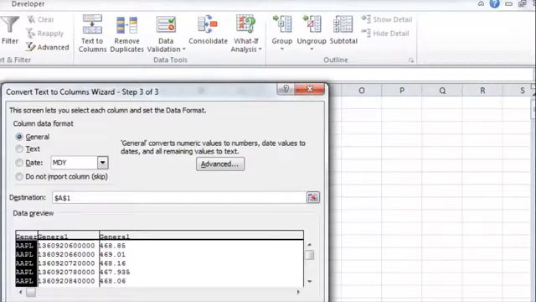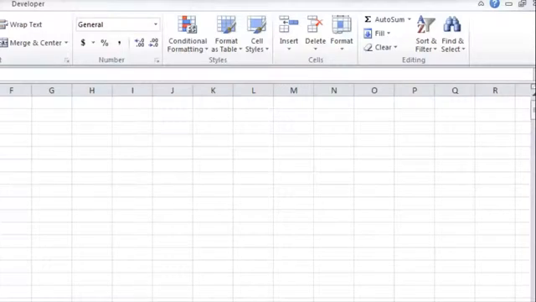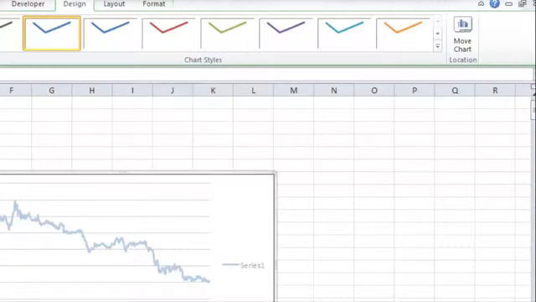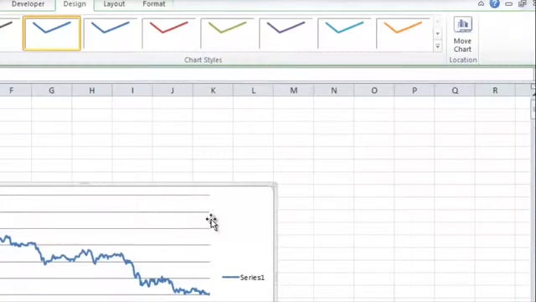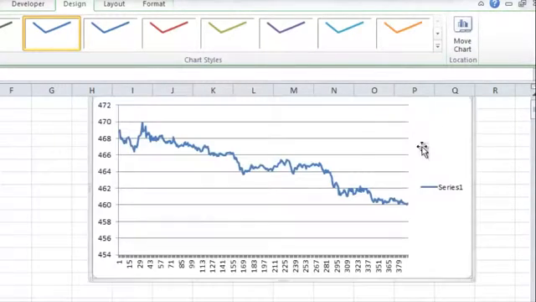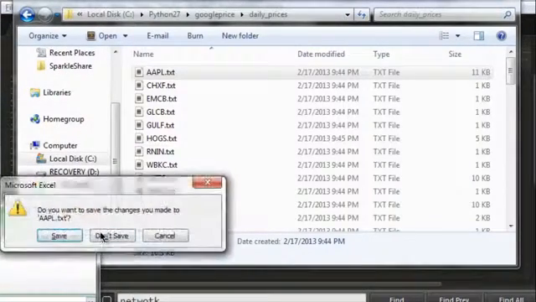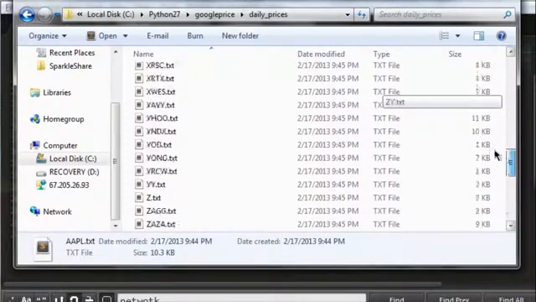So next, finish, and here I have the data that I've downloaded, and I can say insert a line chart, and this is the chart that I get from the data that I've collected. So that just shows that you can use Excel to open these files and manipulate your results.